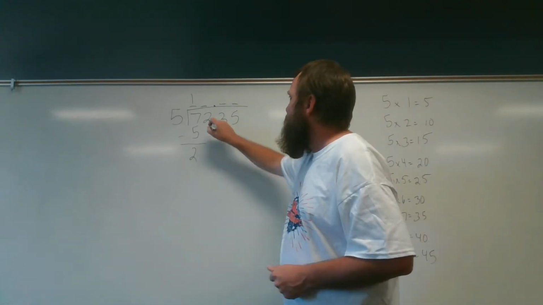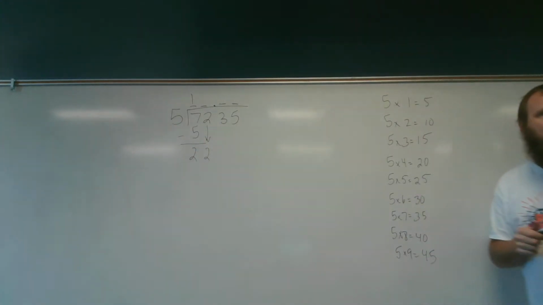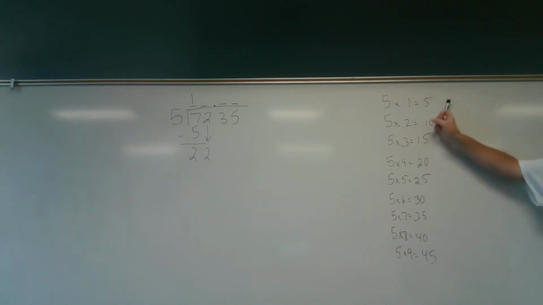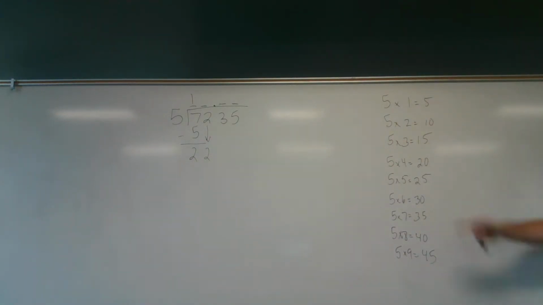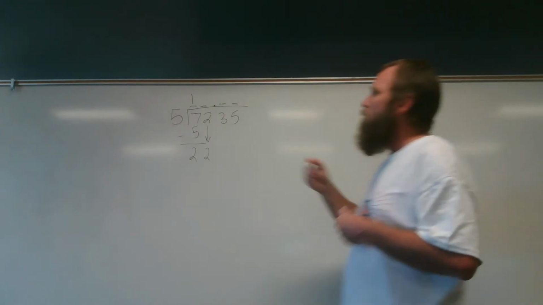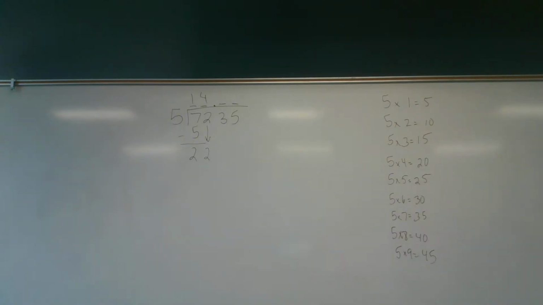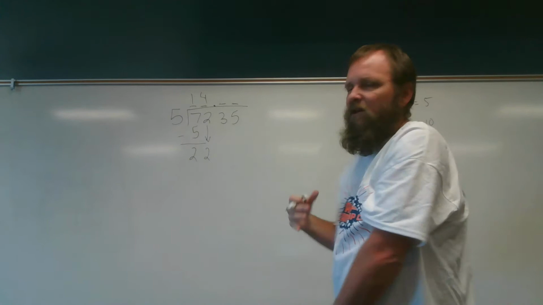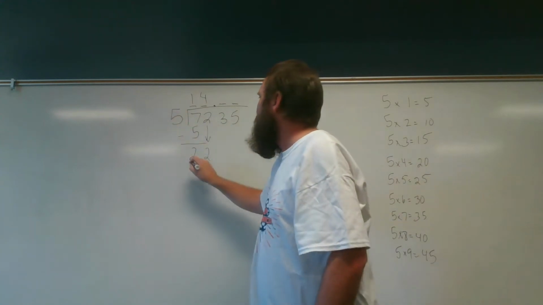After I subtract, then I bring down, and now I'm taking 5 into 22. So I go over here, Sanaya. I look at my multiples of 5. Which one is as close to 22 as I can get without going over? 20. And that would be 5 times 4. So now I know my quotient is going to be less than 15. It's going to be 14 and something hundredths. In the case of the restaurant problem, it's actually dollars and cents. Then we do 5 times 4, which is 20.